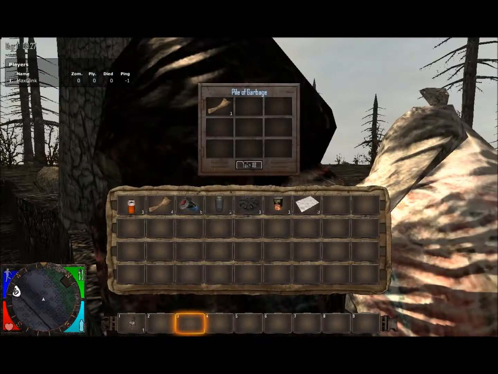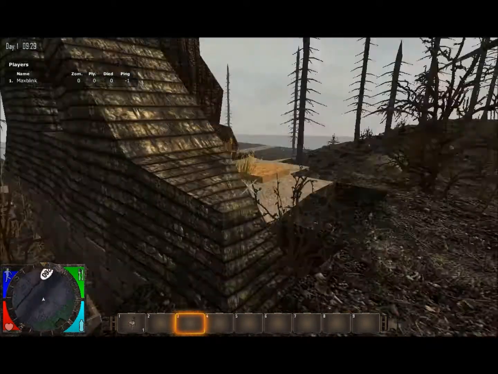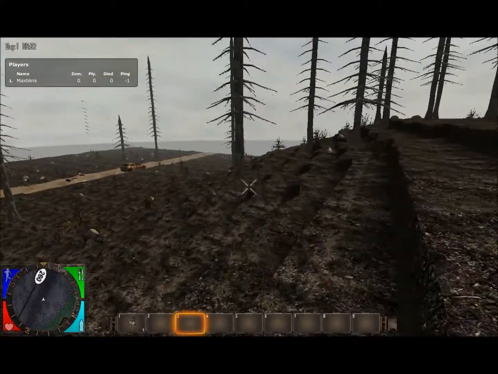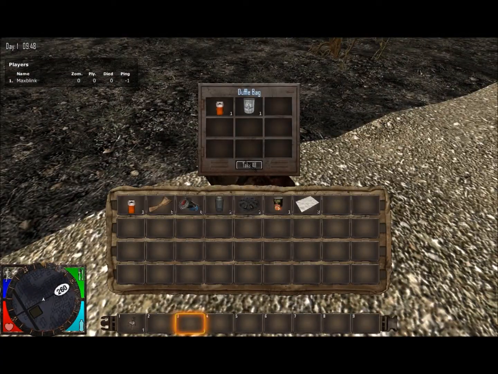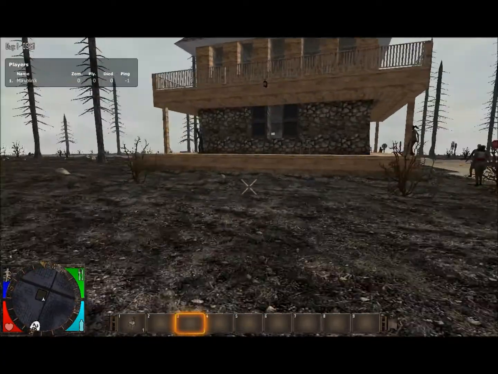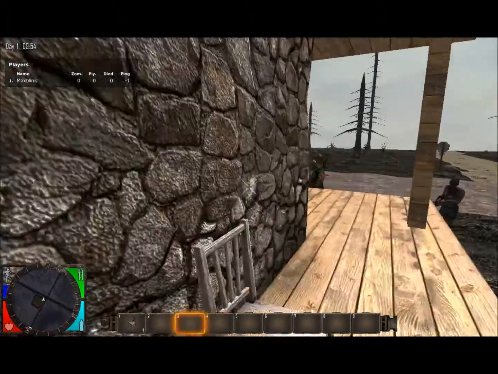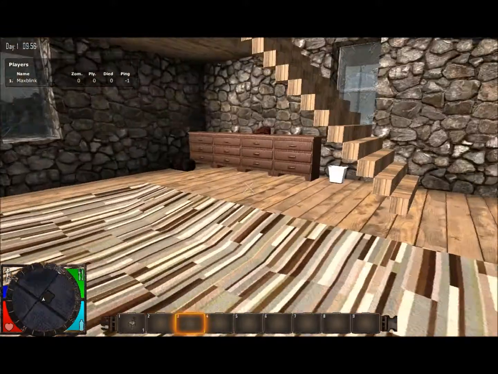But yeah, it's really fun. Well, I guess I'll let you guys know if I find a house or something. And we are arriving at a house. Better take this crap. Alright, there's a lot of zombies near, so we better look out. Let's go into the... Oh, we're gonna need wood.